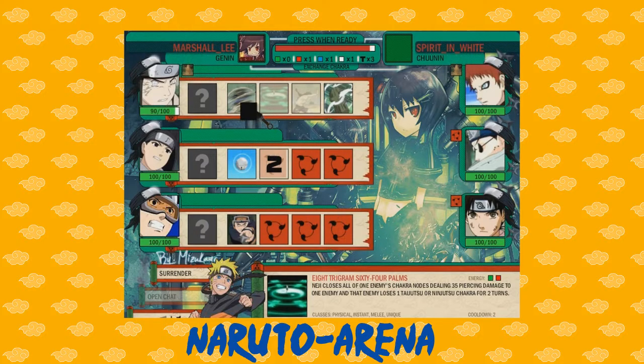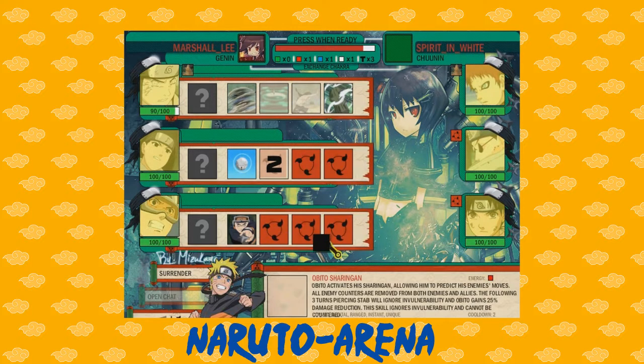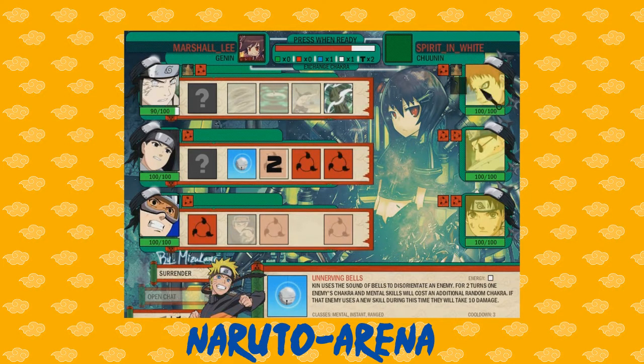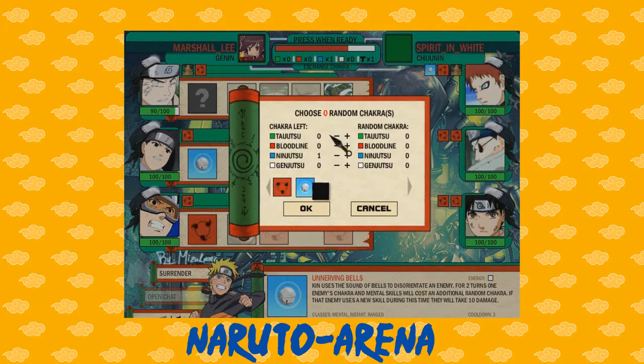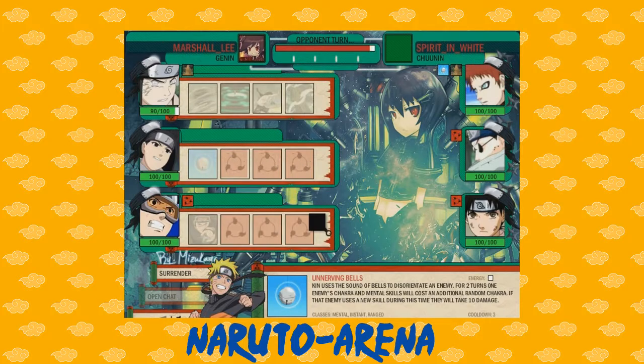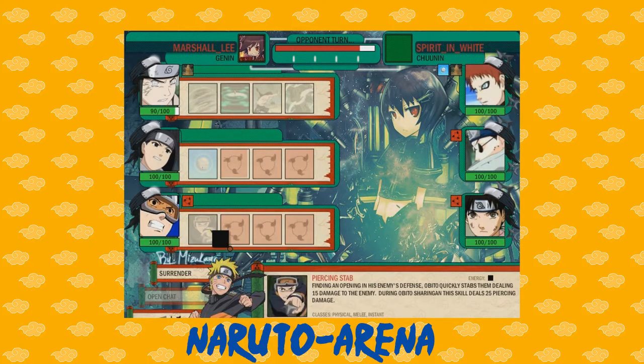Oh, cool. We can actually set this up. We're going to use Obito Activate Sharingan, and we're going to use an Unnerving Bell Trap onto Gaara there to make his skill cost an additional damage. I don't know why these skills didn't load, but now Piercing Stab does ignore invulnerability and it deals 25 piercing damage. This is going to be awesome for when we have to start attacking.